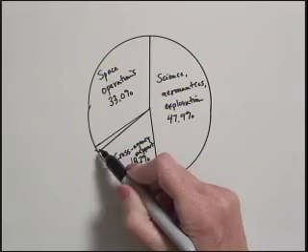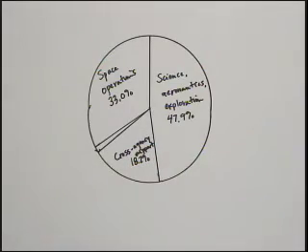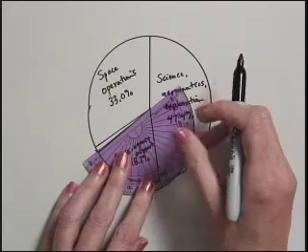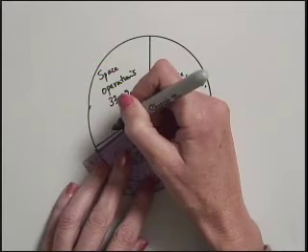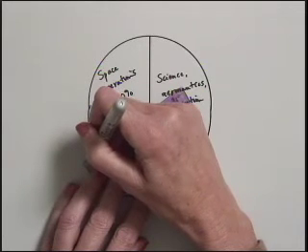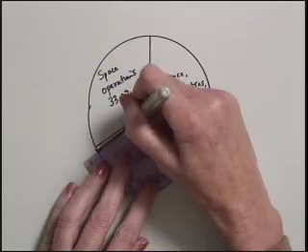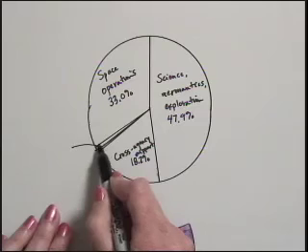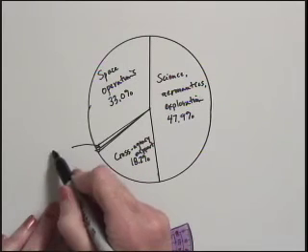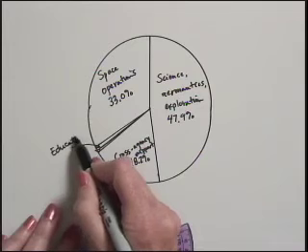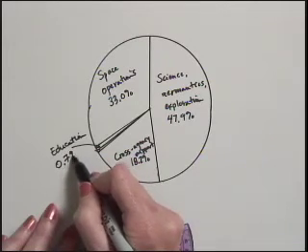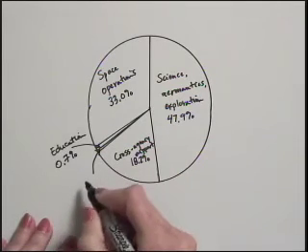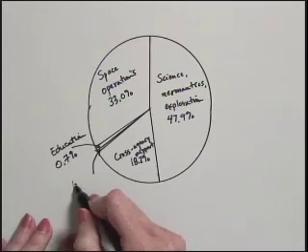And now this little section needs to really be the other two put together, and it's not much difference because one of them is about 0.7% and the other one's about 0.2%. So I'm going to divide it up just barely here. And I'm going to have to use arrows to indicate what's going on here. So this section is the larger one. That's going to be for education. That's 0.7%. And then the smaller section, the one that's right next to it, this is going to be for our Inspector General.